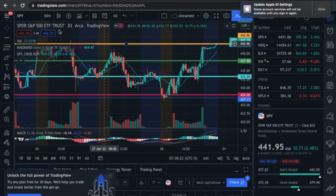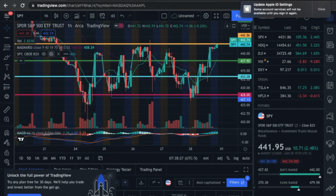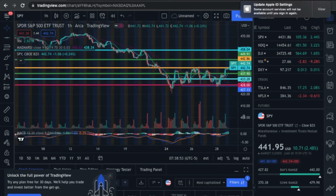Look at this price action, guys. If we just check the 1 hour chart, look at the price action. You see very bearish, then bullish, then bearish, bullish, all in such a short period of time. Look at yesterday, the close from yesterday. Suddenly, super green candle, up to around 442. You don't need to hold these for too long. Day trading SPY is a lot different to swing trading SPY. Day trading Tesla, Microsoft, Apple, Amazon, any of those stocks is very different to swing trading any of those stocks. And if you just buy and hope, or you just hold and hope, that's not going to get you anywhere.